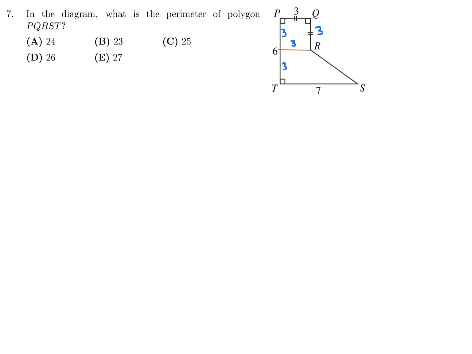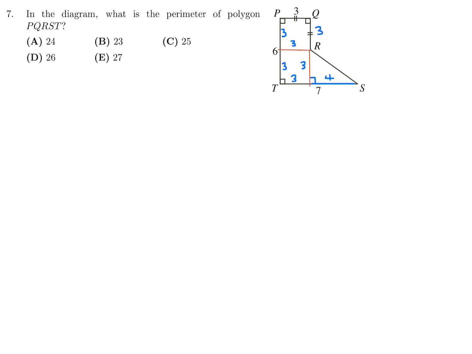And then very similarly, drop a perpendicular from R down to the bottom like that, approximately, right? And then that means that this distance is 3, right? And then this is a right angle because that was a perpendicular. This whole thing was 7, so that means if this is 3, this distance is 4. So I'll just put that there.